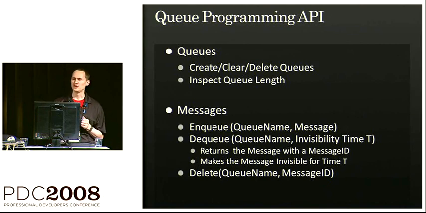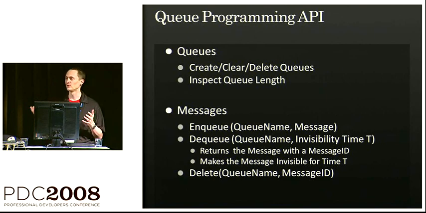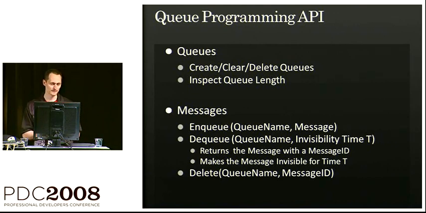Okay? If the queue length is empty most of the time, then that may mean that maybe you can reduce the number of worker roles you have. If the queue length is full, overflowing most of the time, well, maybe you need to add a few more worker roles to keep up with the incoming work that you need to do. Okay?